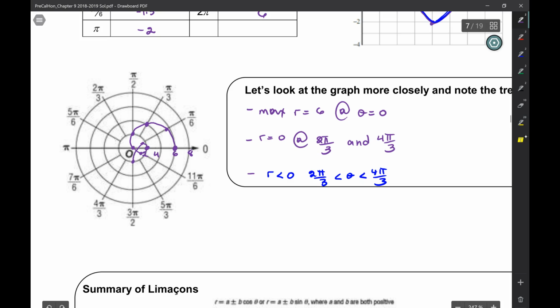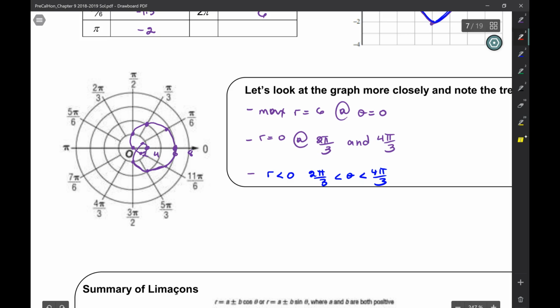Yeah, like smaller. You go inside. And then at 5 pi over 3, it's 4. So I go here. Sounds like an apple. And then it's 5.5. And then it's 6. Look at that. It looks like an apple with a leaf. I know what you said. I thought about it earlier, but I didn't say it. I want to watch the progression on the calculator. Okay, so let's do this though.